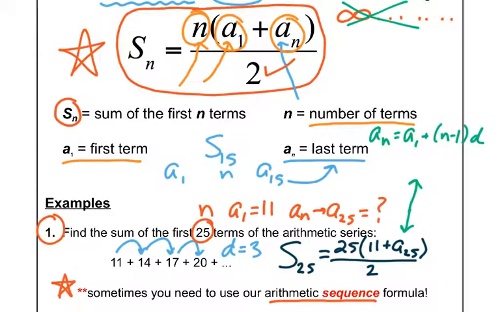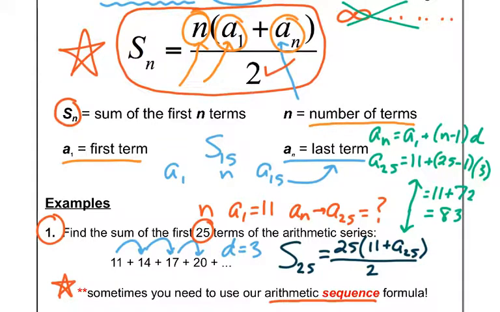Because this formula is great at finding any term that you want in the sequence, right? So which term am I looking for? I'm looking for a sub 25. That is a sub 1, which is the first term, 11, plus, what's our n value here? You look at the subscript, and it's 25 minus 1. What was the d difference from term to term? It was 3. Look how we have everything that we need. All we got to do is just simplify. A sub 25 is 11 plus 25 minus 1 is 24. 24 times 3, I think, is 72. Therefore, the 25th term is 83.